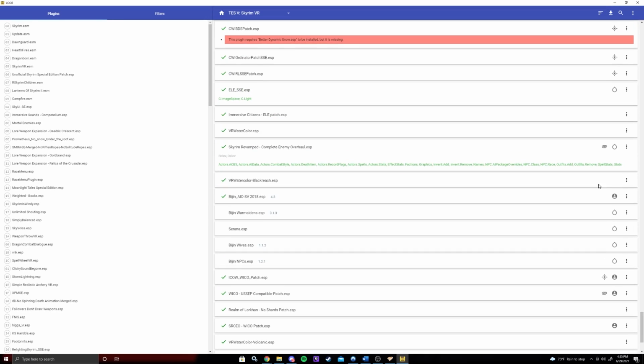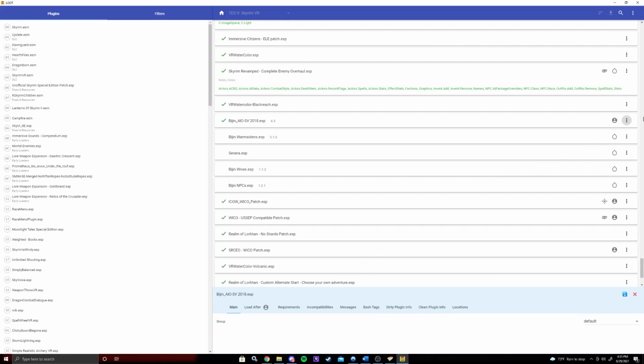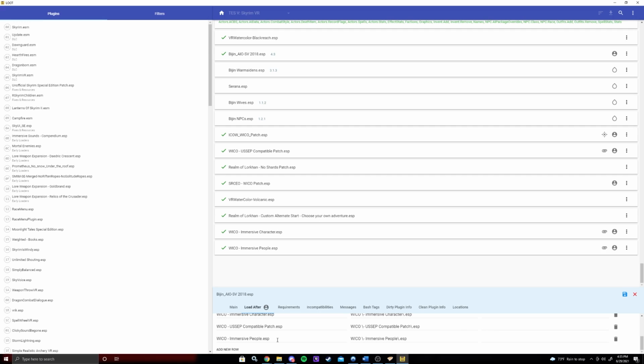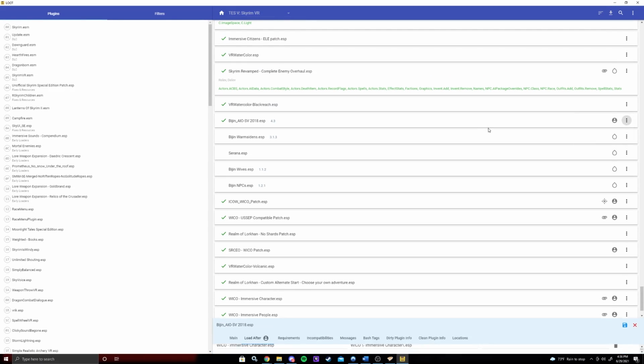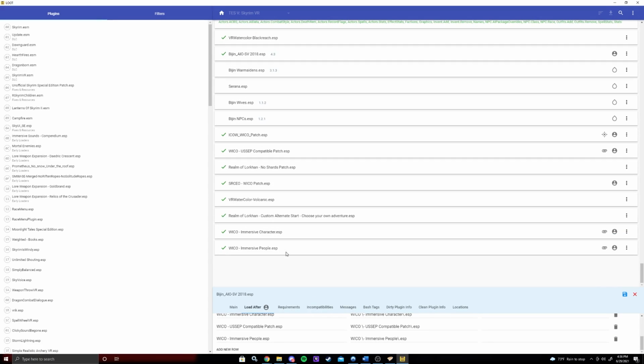So in this case, I would edit the metadata, put the 3 little dots, load after, and I would find Wiko, or I would type Wiko. With the issue with Vision all-in-one and Wiko, I had to edit the metadata with these 3 little dots, edit metadata, go to load after, and you will have to manually type in what you wanted to load after. So for me, I just did Wiko, all 3 of the Wiko patches that I've seen, and there is one more I could put in here.